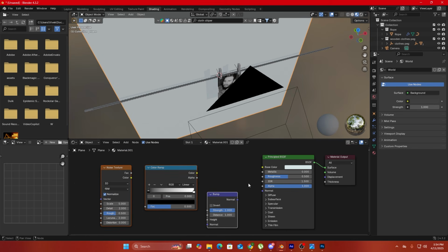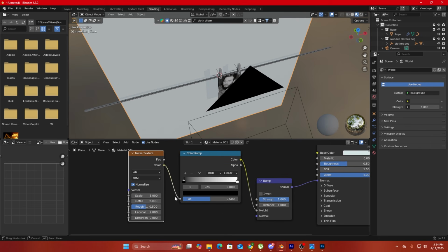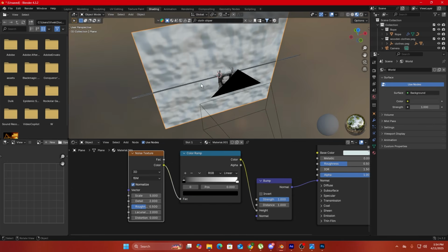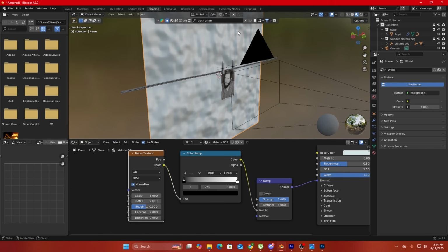Now what we have to do is connect all these normal to normal. This color to height and this color to factor. Okay. So this is going to look like.